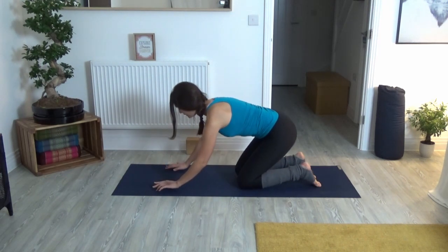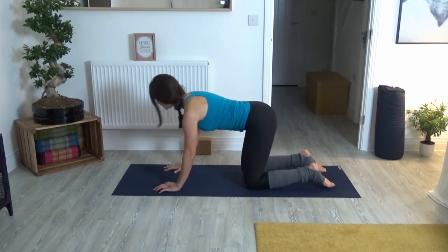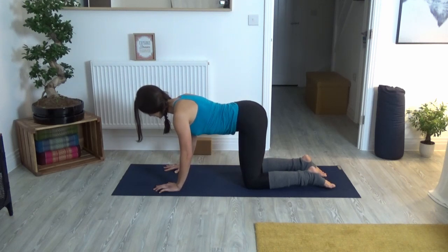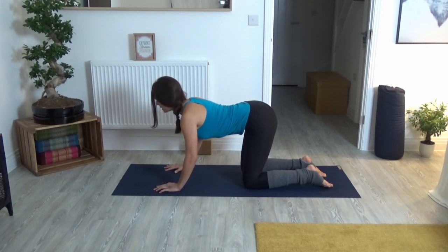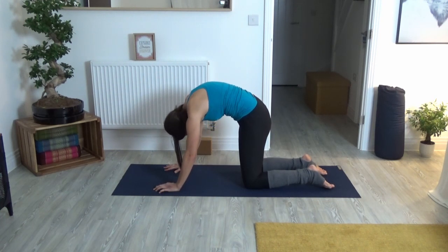For tabletop, place your hands underneath your shoulders, your knees underneath your hip points. Create a neutral spine first. Spread your fingers wide and then let's start to flow through cat and cow. Drop the belly just very gently. Lift your chest and your gaze. Arch the spine. Exhale, start to tuck your tailbone under first. Round your spine. Look toward your navel and lift the upper back to the ceiling.